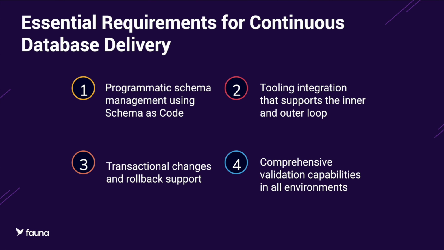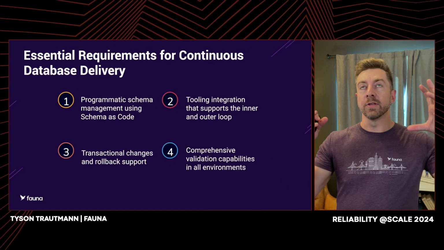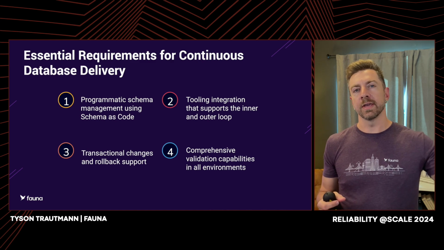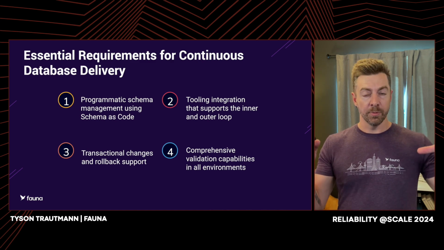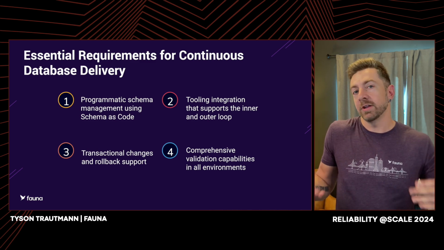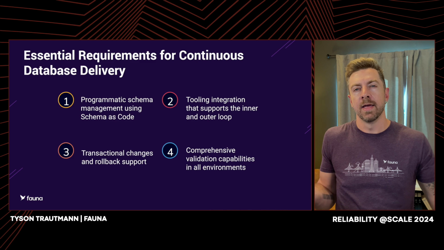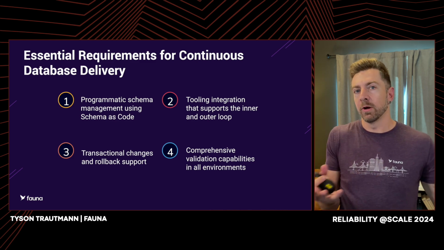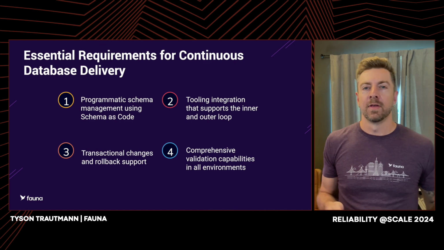The first is programmatic schema support using something that we call schema as code. If you think about the type of mindset you have when you're programmatically interacting with your infrastructure using infrastructure as code, this is similar. So your schema is defined in source code that can be applied, or changes can be applied, in a very repeatable way. And that source code can and should live in repositories along with your production application code.